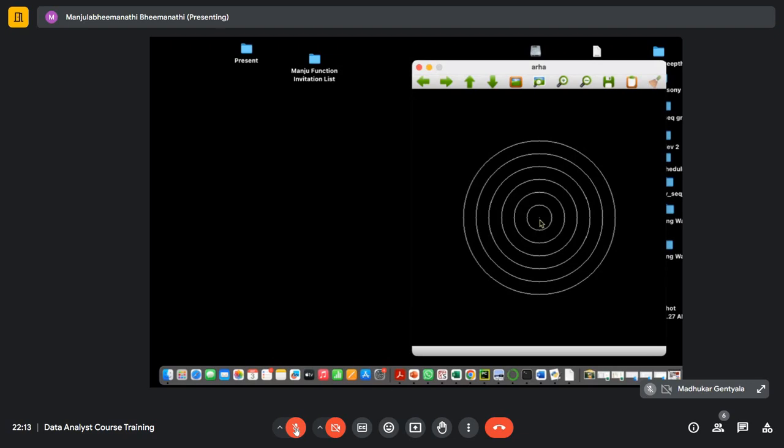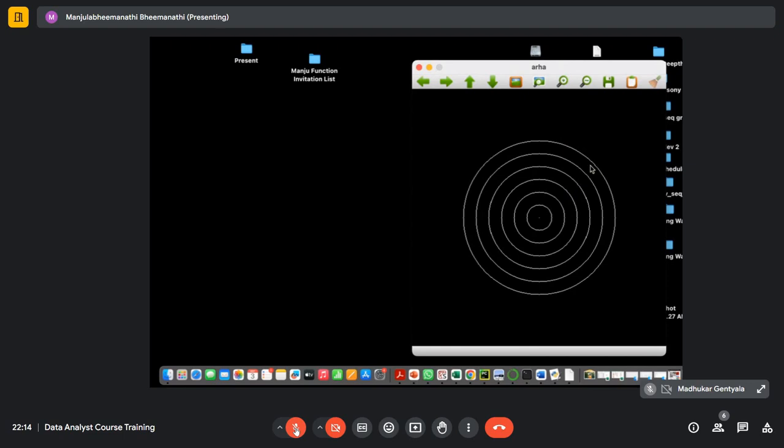Yeah. Center point dot also we need to count, yes, right? So dot also we need to count because firstly the radius will be 0. Radius 0 is nothing but a simple dot. Then what is the radius? The next radius will be 25 units or 25 pixels. So you have a circle at 25 pixels. Then you have a circle at 50 pixels. Then you have a circle at 75. Then 100. Then 125. Then 150. Then 175.